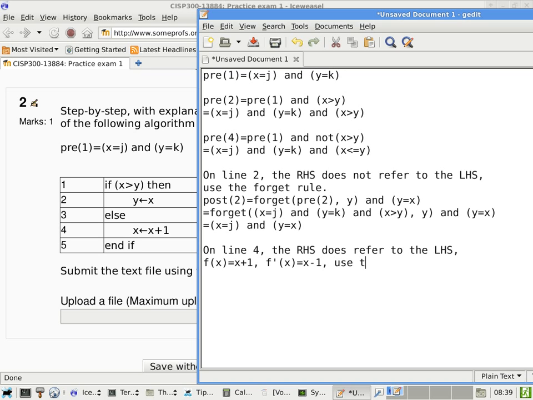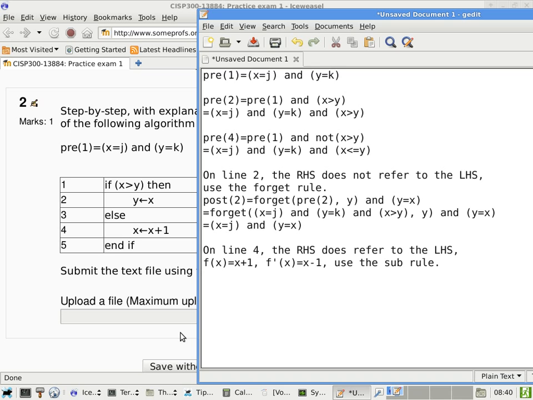And then we can use the substitution rule. So this part here is telling me several things all at once, which I think is the best way to do it, because it's telling me that not only the right-hand side refers to the left-hand side, and we also know that an inverse function exists for the right-hand side, and we'll know what the inverse function is. So it's basically spelling out all the things that I need to know, using not a whole lot of text in the file. So once you know how to use that, you have to use the substitution rule.